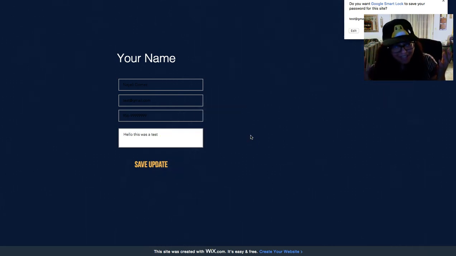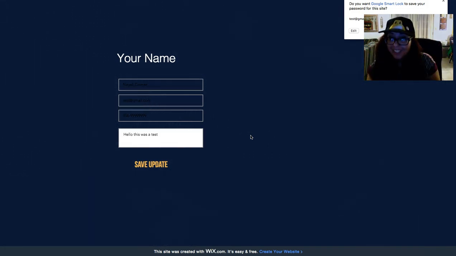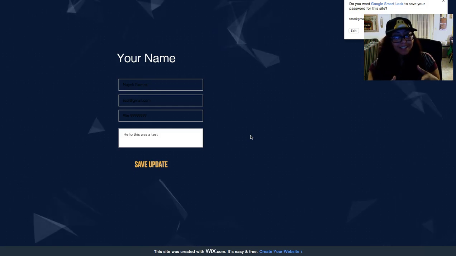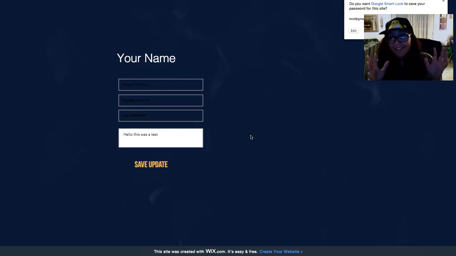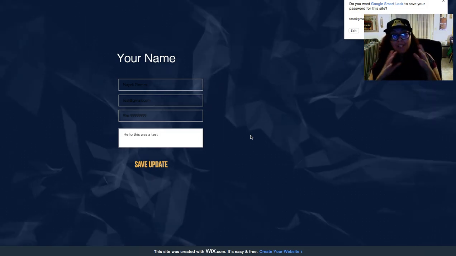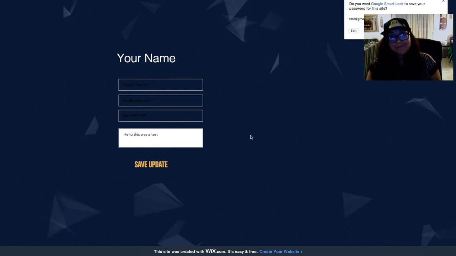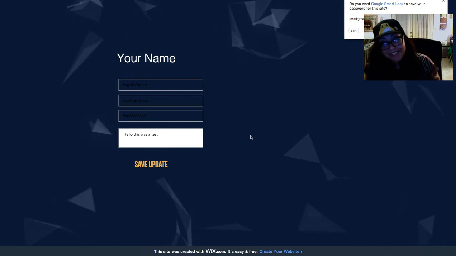Do you know how much time it'll save you to do a dynamic page? Do you know how cool you will look and how totally advanced and super fancy your website is going to be if you have a unique login page that can do this? Does anybody else see dollar signs? Yes.